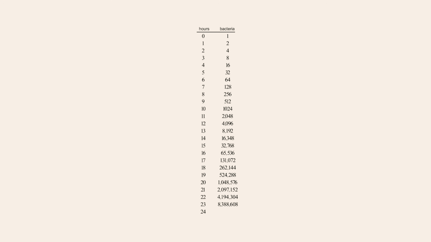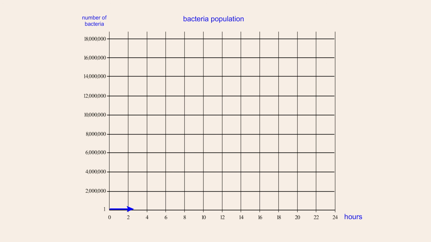So after 24 hours, the bacteria's exponential growth will have produced almost 17 million bacteria. Now, if we graph the bacteria's growth, although this graph accurately depicts the population of bacteria during the 24-hour period, during the first 16 hours, the population is too small for the growth to be seen.